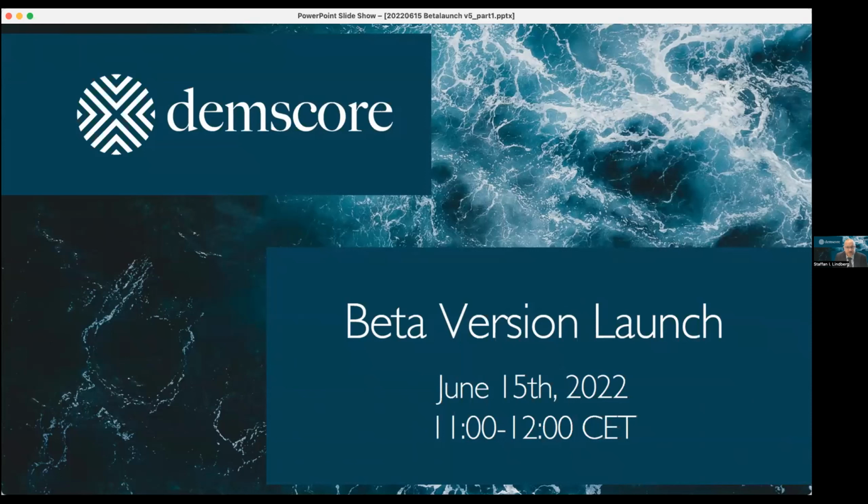And we will hear from the different modules, the different databases that go into Demscore. We'll also hear from some of the core team who has been working on this for a long time, and they will also help guide you on how to use Demscore.